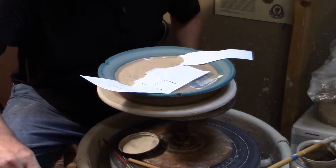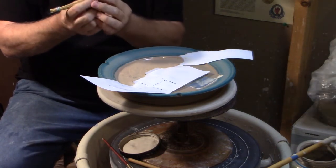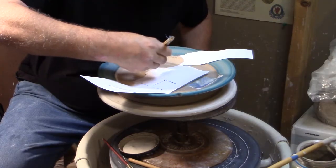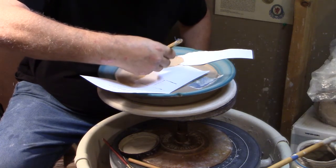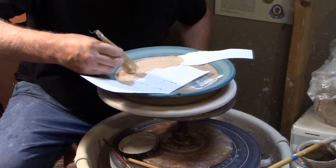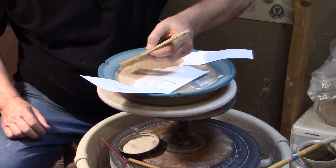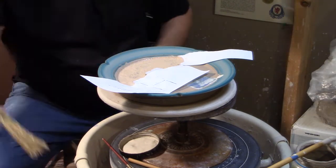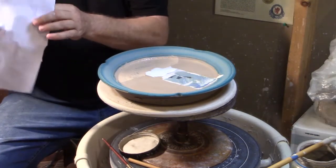Take my Hakame brush, very sophisticated tool made from a whisk broom and a rubber band, and just really imitate that shag carpeting. And then once this is bisque fired, I'll take it and rub some underglaze into the grooves here. And it really gives it a lot of depth. Okay, I think that's that for that. So now I'm going to peel this off and this off. I've got a division.